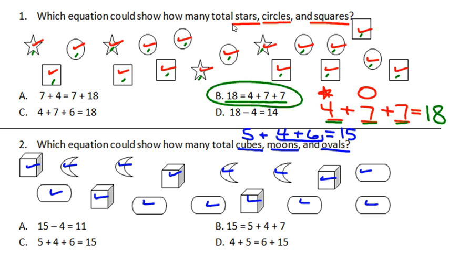So let me make sure I'm correct by counting the pictures. 1, 2, 3, 4, 5, 6, 7, 8, 9, 10, 11, 12, 13, 14, 15, and now I know that I'm correct. So all that's left is for me to find something down here in my choices that match the equation I got when I added three add-ins. I'm looking for 5 plus 4 plus 6. When I compare each of them, I see that C, 5 plus 4 plus 6 equals 15, is the same as the answer I had figured out just a second ago. Let's move on to number 3.